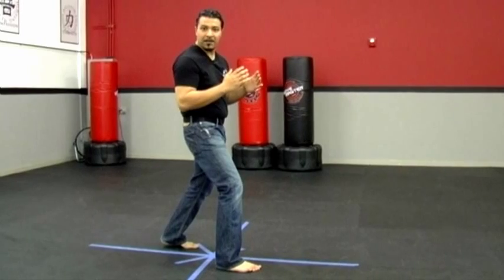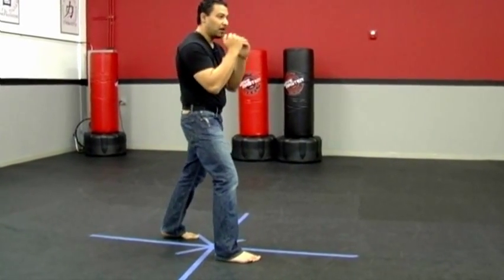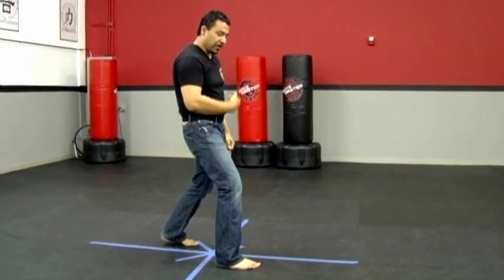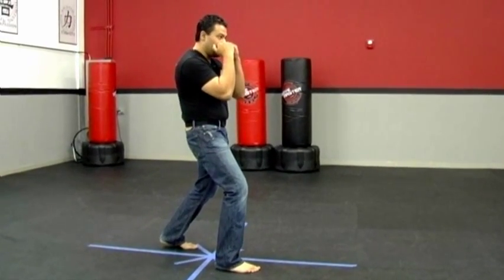Now we want to make sure that we're not leaning forward and we're not leaning back. Our torso stays straight, okay? So your chin, your navel area, and your groin are all kind of in one line. All right, so we're sitting right here.